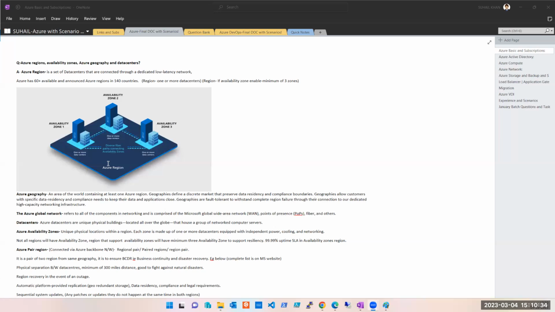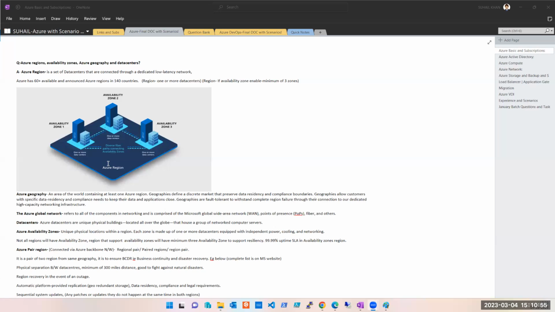My question to you, can I host that application on a server in a region where I have availability zones, but I do not want to use that? So can I use that region without using the availability zone feature? Is it possible? Yes. Yes, it is possible. Yes, you can select this. Is it no?